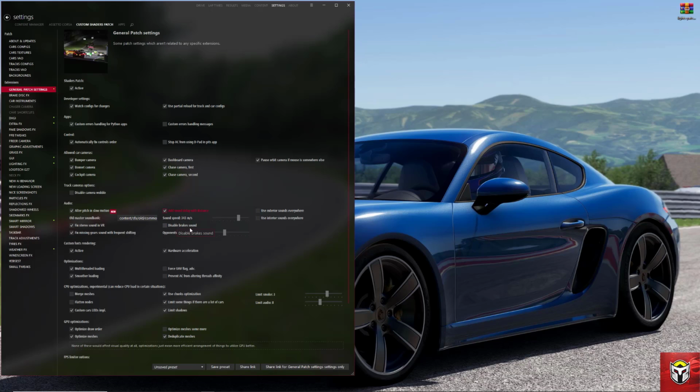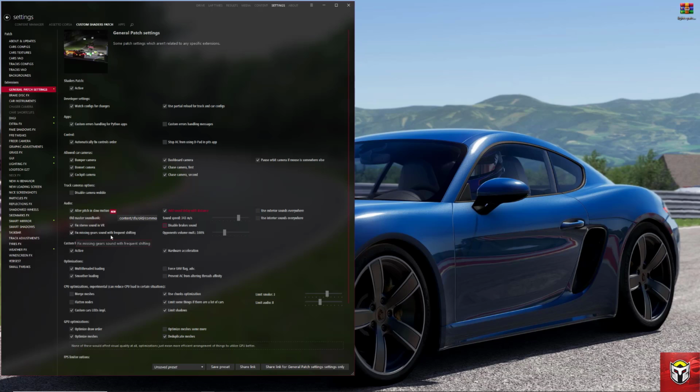This one's an interesting one, disable brake sounds. There are some incredible brake sounds in Assetto Corsa, but some of them are quite loud, some of them are quite squealy. Depends on the age of the car that you're driving, and also obviously what kind of brakes they've got on, ceramic, etc. So I would leave that unchecked. I don't want to disable that because I quite like those, but you can click on there and change the way that the sounds actually come through.